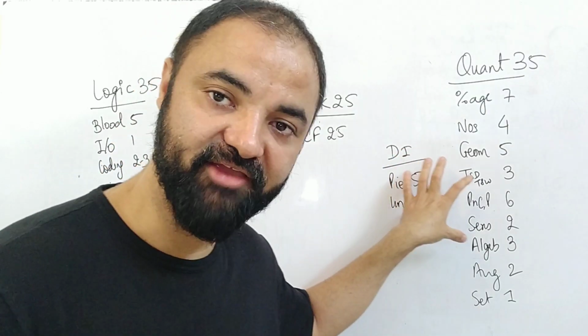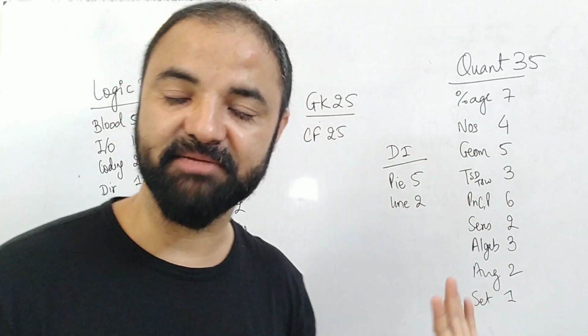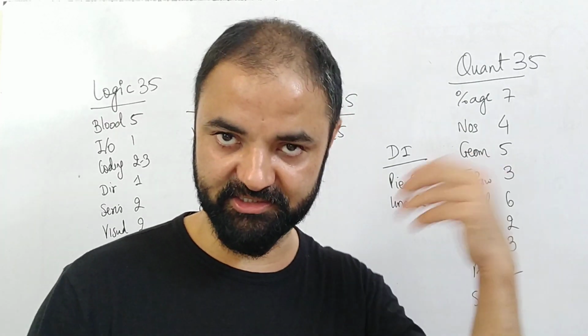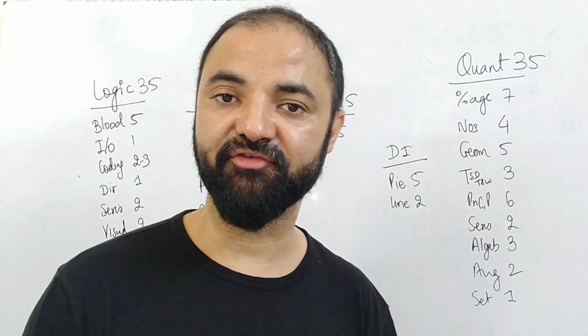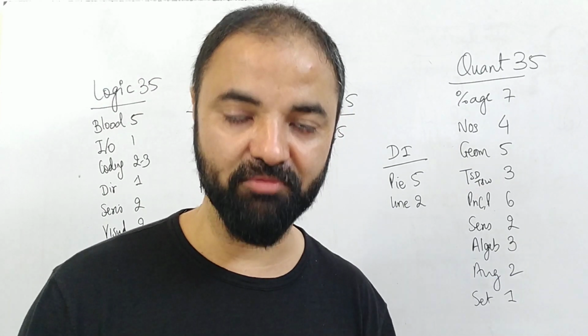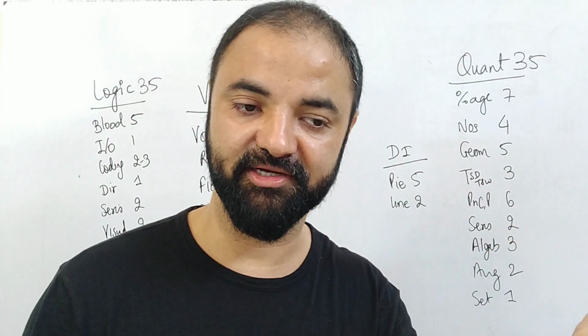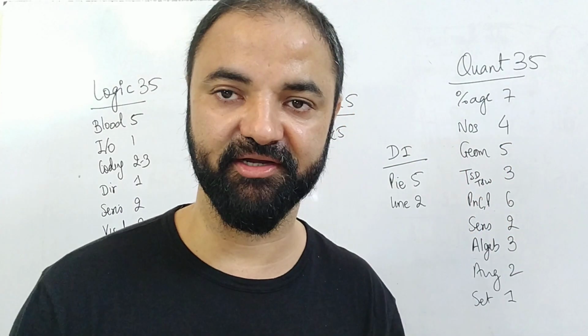So apart from these 7 questions of DI, everything is the same as in the CAT exam. I just need to brush up my skills. So if you can do that easily, we can easily crack the SNAP exam. The level of difficulty will be a little bit lower than the CAT quant level, because CAT quant was a little bit high level, but this is medium level difficulty.